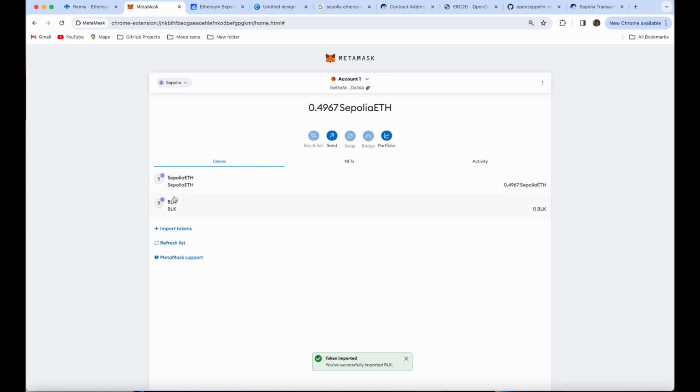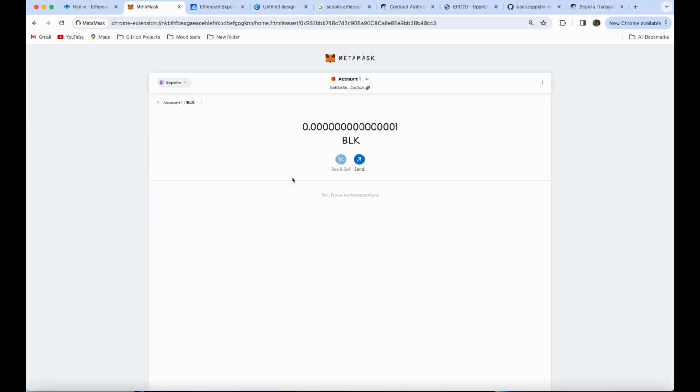Recall when we imported tokens yesterday, we also had some number which was 0.00001, lots of zeros and one. And if I need to obviously transfer these tokens to somebody else, how do I do that? How does that really happen? So all this information, we are going to talk about this shortly when I explain you the decimal concept.